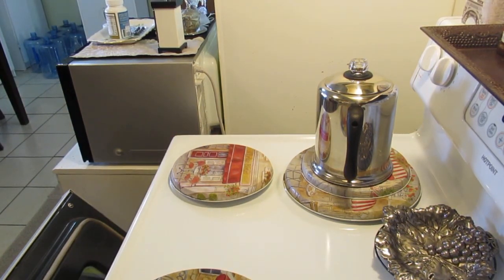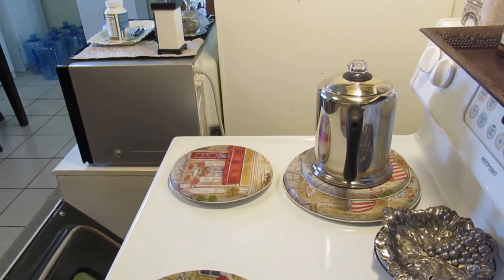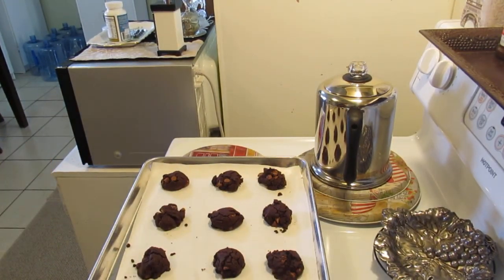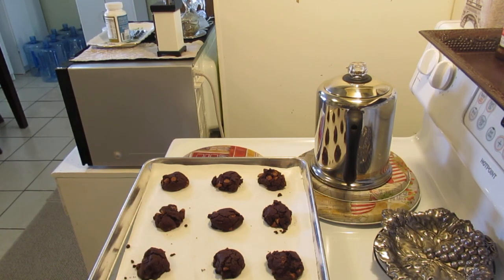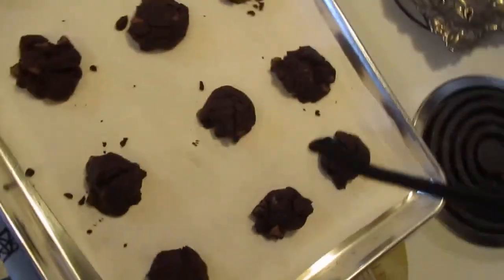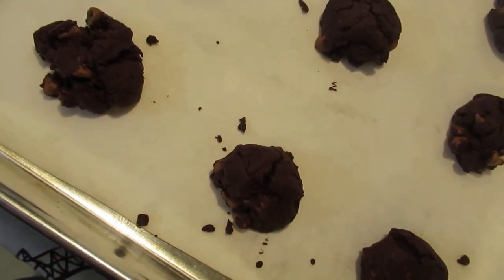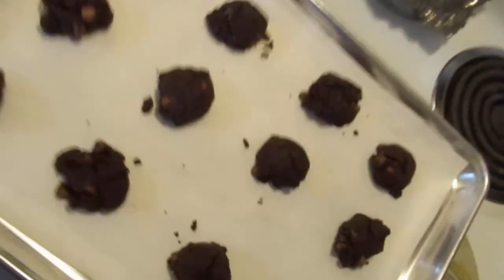Oh, those look yummy. They came out just like they said they would. Soft. And, oh yeah, you can tell those are going to be chewy, chewy cookies. Look at them, guys. Let me get that close. See if I can get that close without the... Can you see that? I don't know. The lighting's not so great right here. But they're very chocolatey.